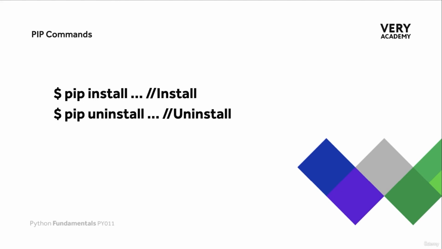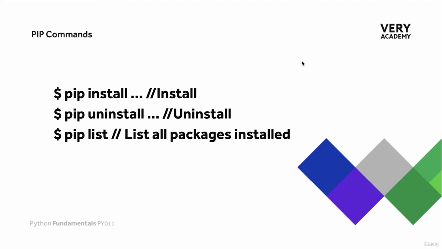Now, if you're not too sure what packages have been installed, you can potentially use pip list. That will list all the packages that have been installed. And then finally, pip freeze. As the command suggests, this is a very useful command to list all the installed packages but save it to a new file. So pip freeze, and then you can see we have the right chevron here. Basically what we're doing here, we're going to list all the packages that have been installed, but we're going to save that to a file, and we're going to save that to requirements.txt.